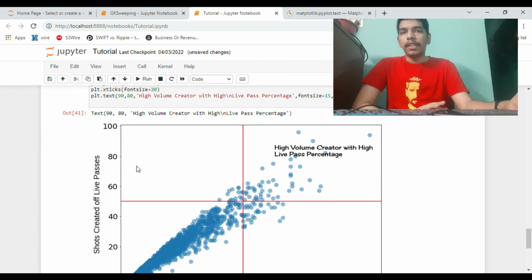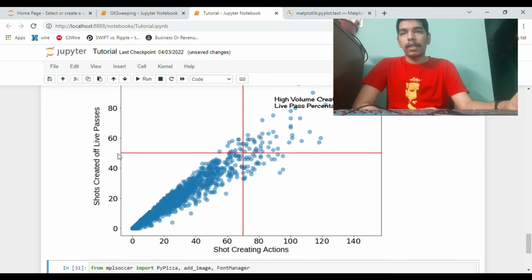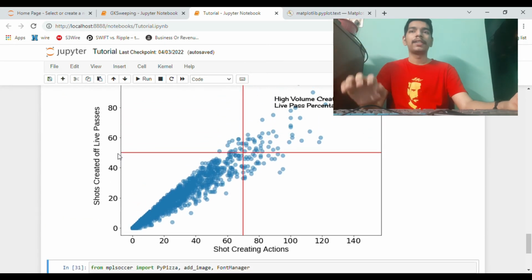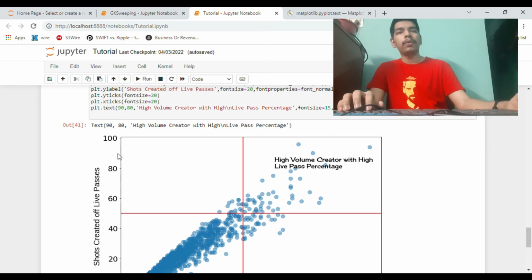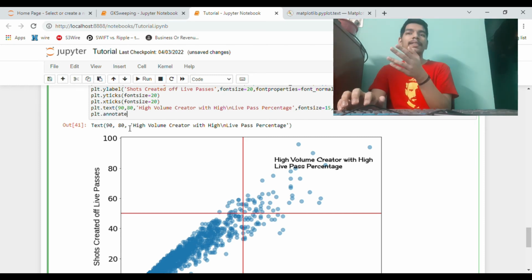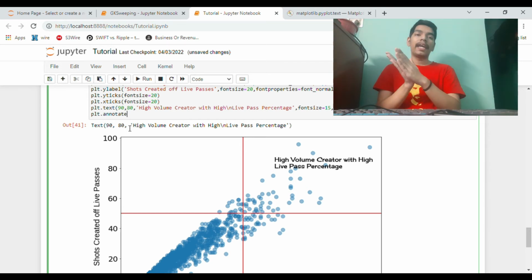What more do we need to do? One last thing left, and that is how to annotate. This plot would have little to no meaning if you don't annotate the dots, like who is who. For that we will use plt.annotate, and you need to annotate every value.